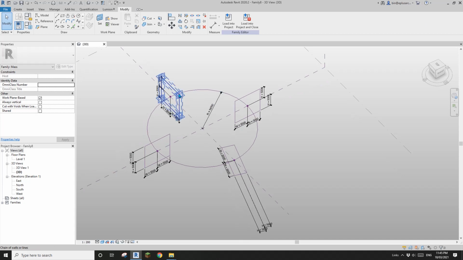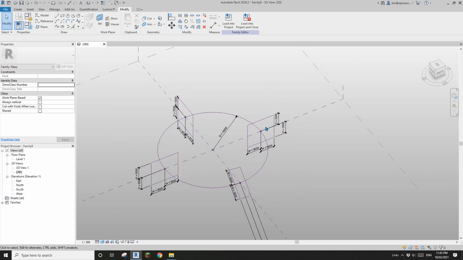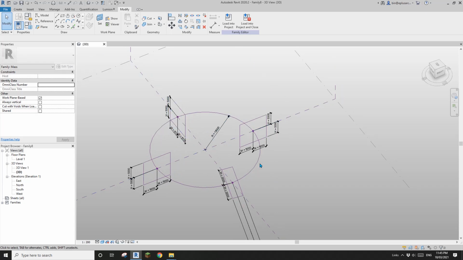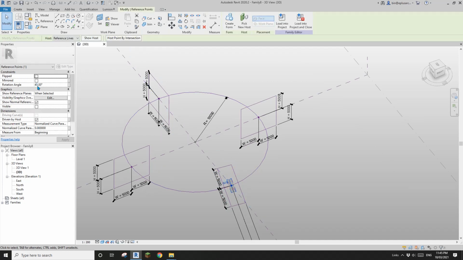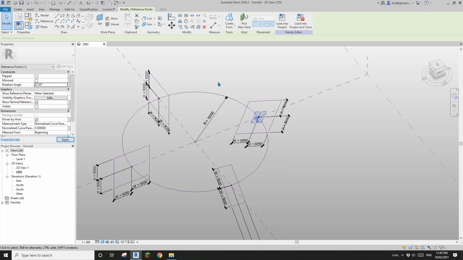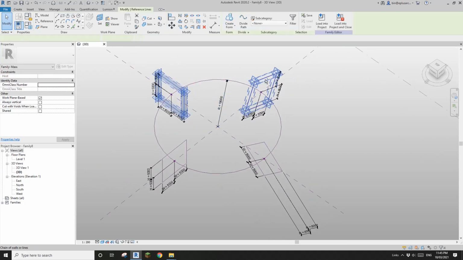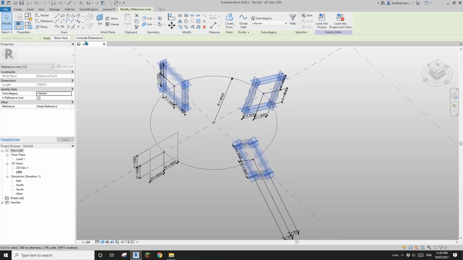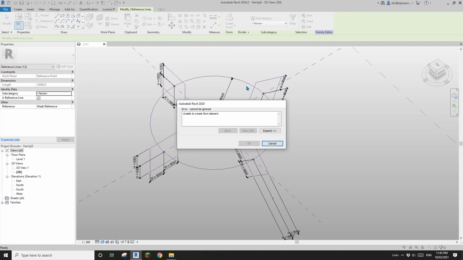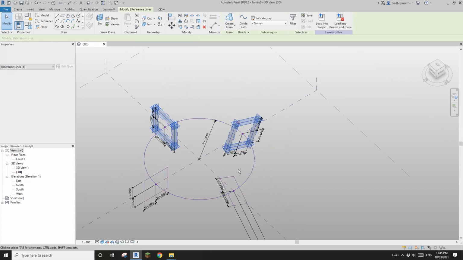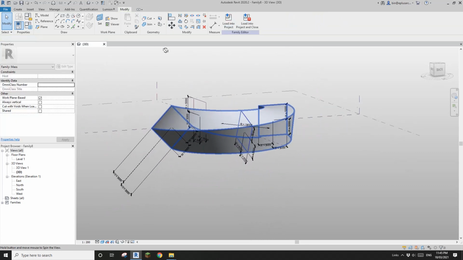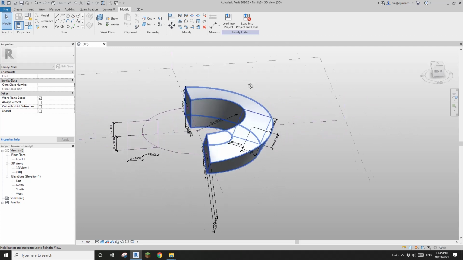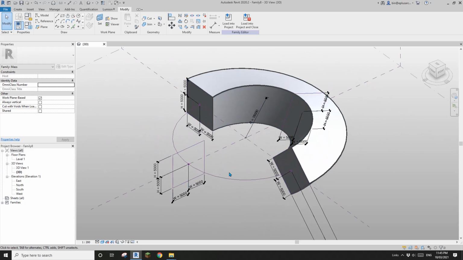Now we have four profiles, and for each half we're going to use three. So one, two, three. Because this one's 45 degrees, this one will be half of the 45 degrees, which is 22.5. Now if I select one, two, three together with this path, create form. We can't tell from only half of them, we just need to finish it.